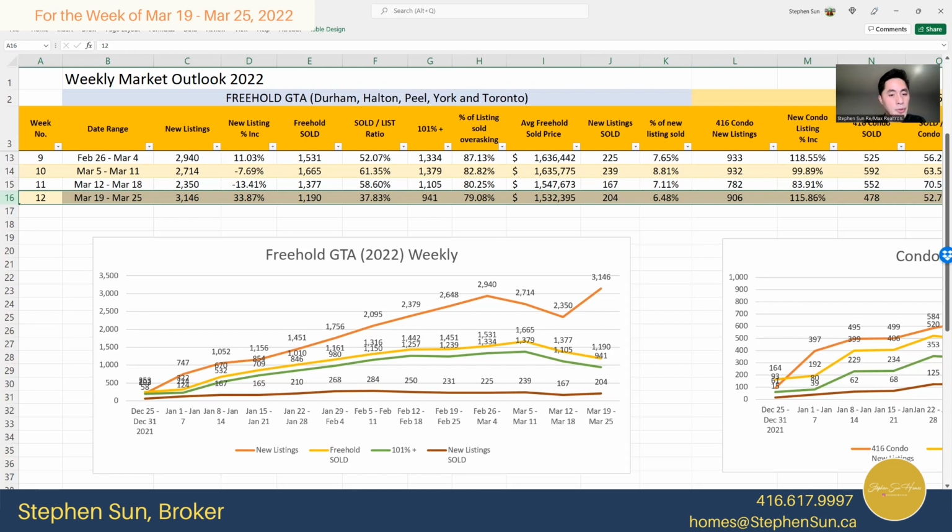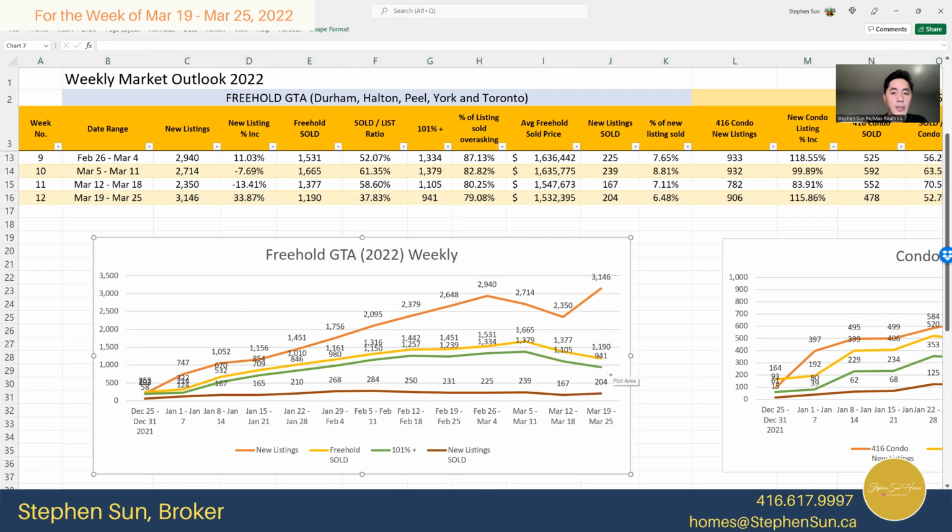And the number of transactions actually fell. It's because a lot of agents, maybe they were away, they didn't show the clients property the week before, and now they just came back. So they're not really ready to work, or they need a little bit more time to show properties to their client before they will make a deal. So that's why we see a gap here. Right here, we see a gap, and that's pretty wide, and that explains why there is a drop in the price. Let me just clear this and stop.